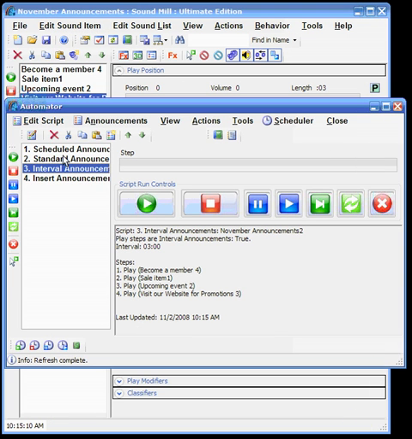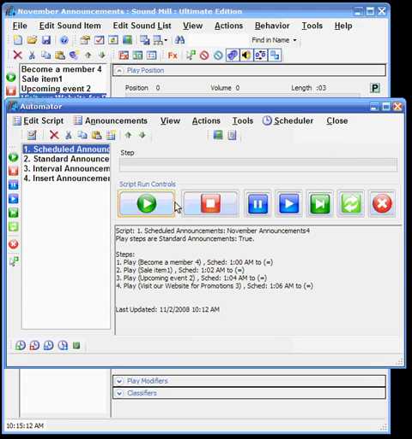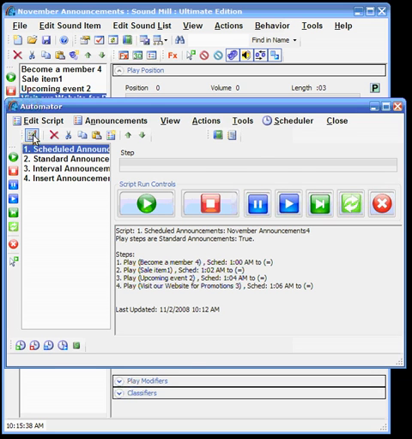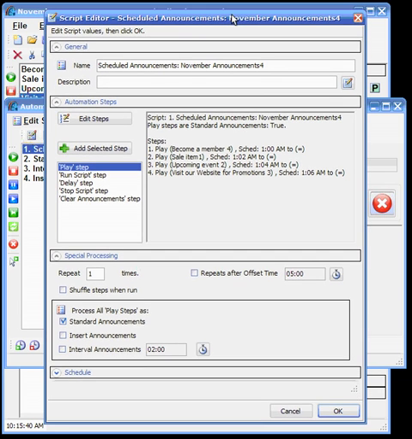Okay, the next type of announcement, we'll talk about the scheduled announcements, and I'll bring up the script editor, and you can see that all of these announcements were scheduled to start at a certain time.